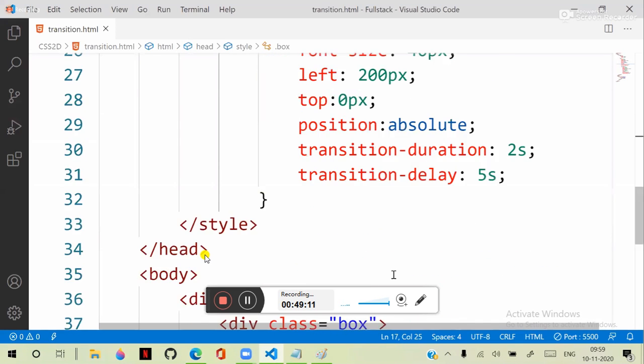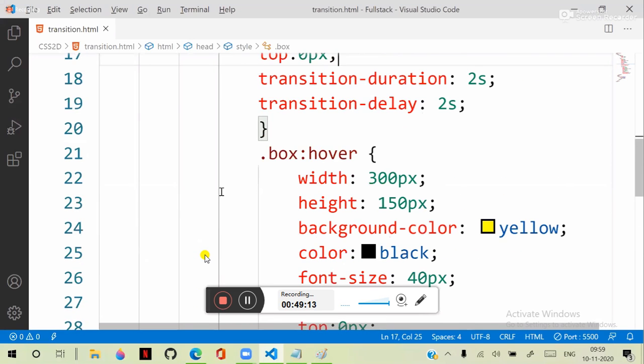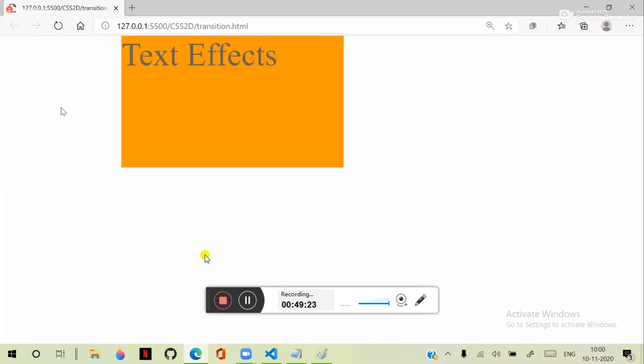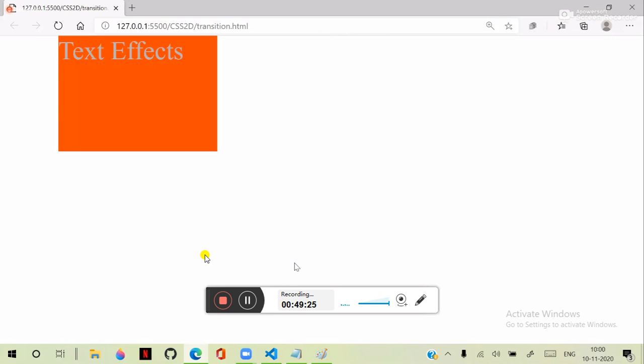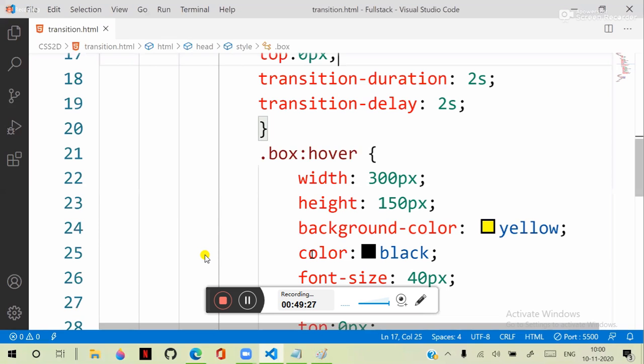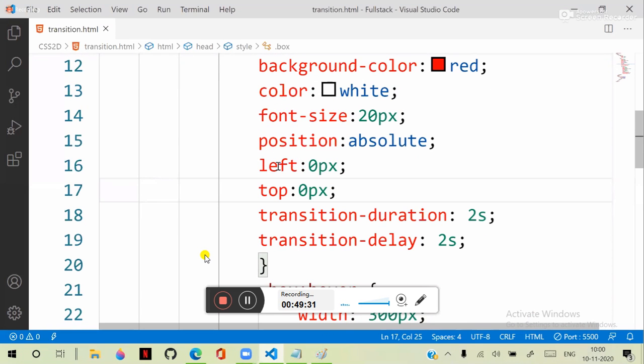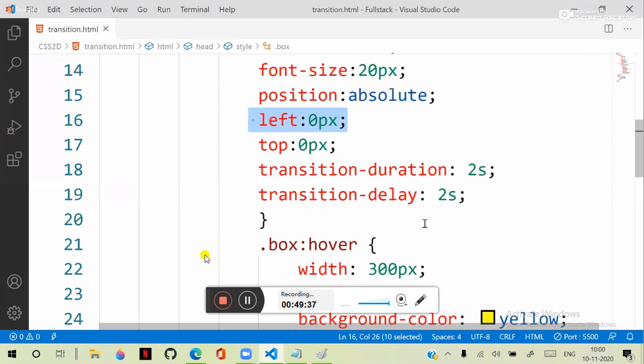But the important thing is, you keep the mouse pointer on it for 5 seconds, and after 5 seconds it will start the animation, not immediately. You are changing the left position and the transition duration.